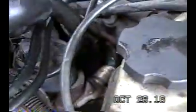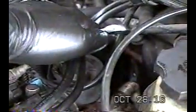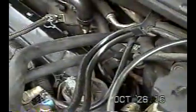Just be aware that there's a bolt back there. You'll need a flashlight to see it. It's right back of the EGR valve and right slammed up against a brace, and it's going to be hard to get, but you can do it. You're just going to have to do half turn, half turn, half turn until you get it out. But that's without a doubt, and you'll agree when you do this job, the toughest bolt to remove back here.